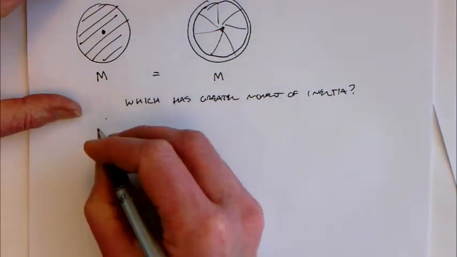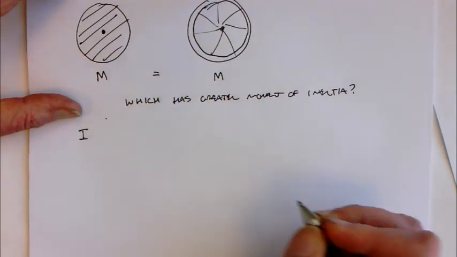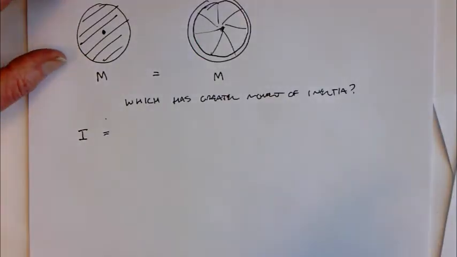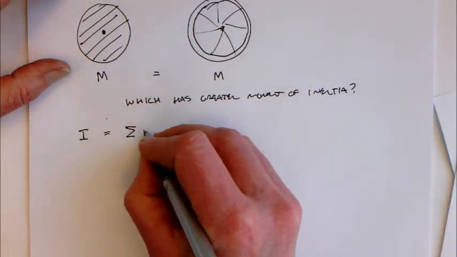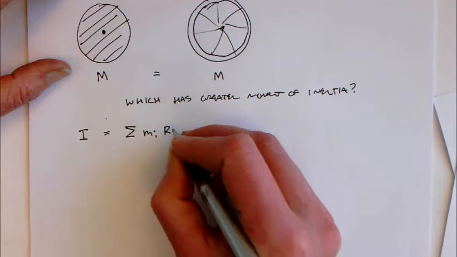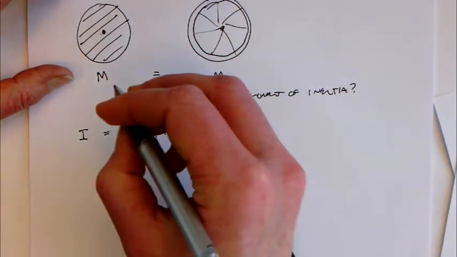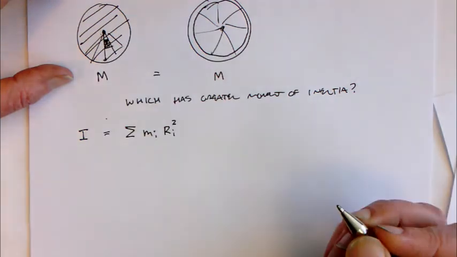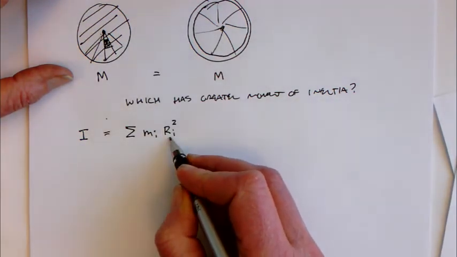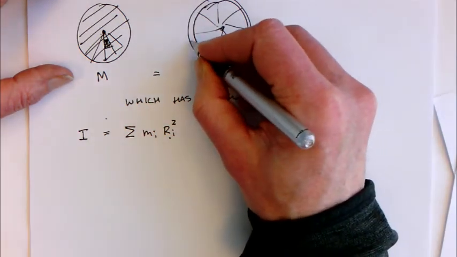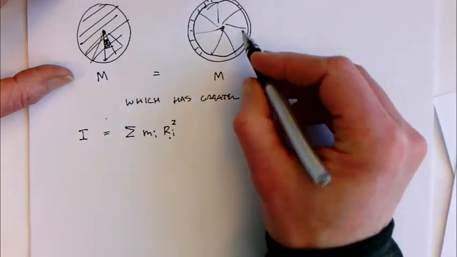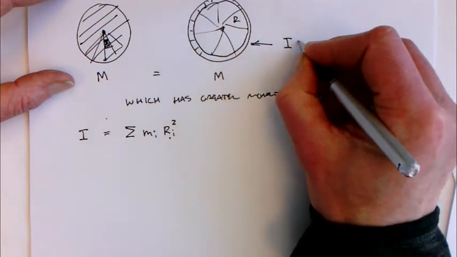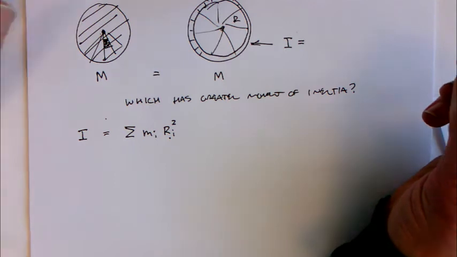Well, if I were going to calculate the moment of inertia for each of these, I'd say, okay, I, which is the term for the moment of inertia, is that first term that we just had. It's this summation over all the masses times their distance from the axis squared. So for this first wheel, it's going to be a summation of all the masses in that wheel times their distance from the center of the wheel squared. So I'm imagining taking this thing and breaking it up into a bunch of little masses and adding all of those up times their distances from the origin squared. Similarly, in this one, I'll do the same thing, except now all of my masses are a distance big R from the origin squared.